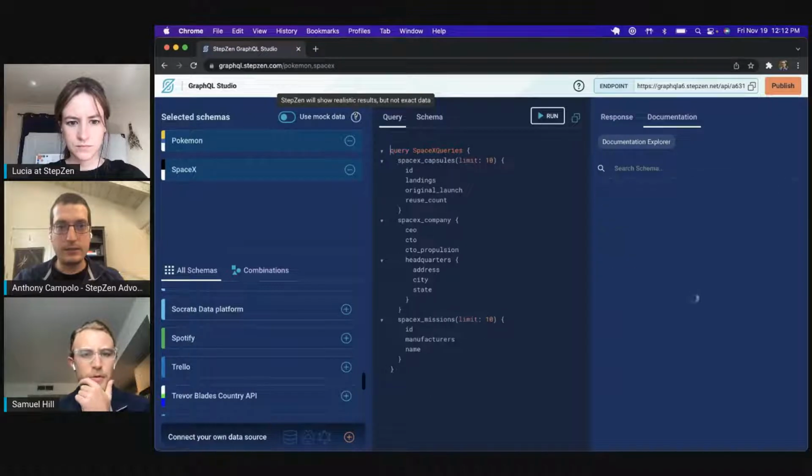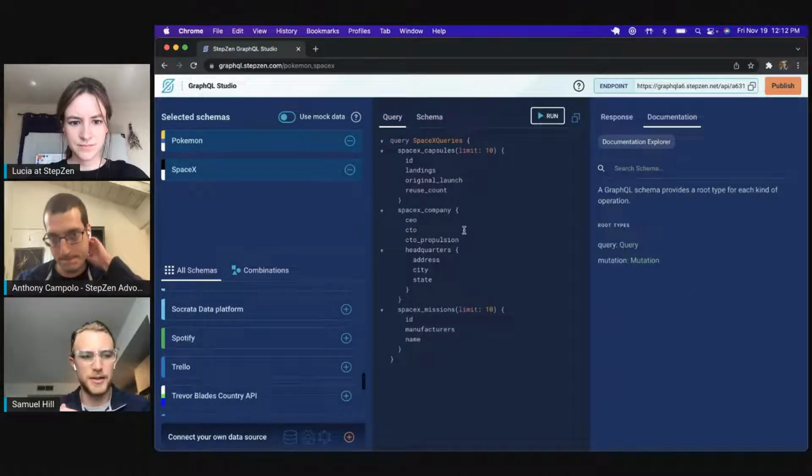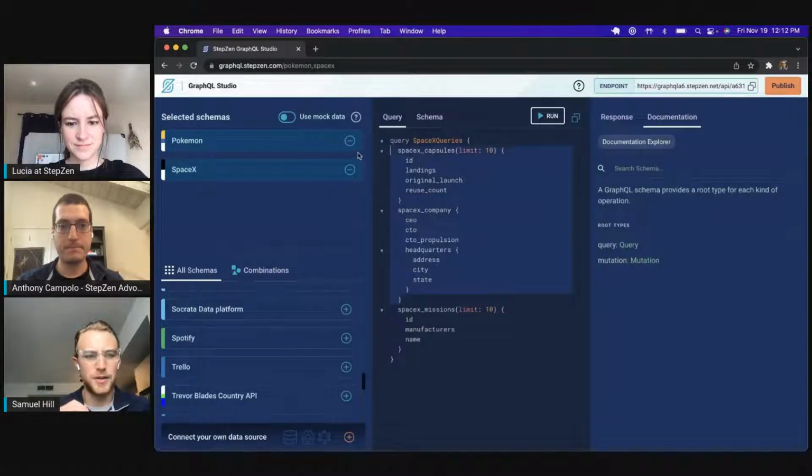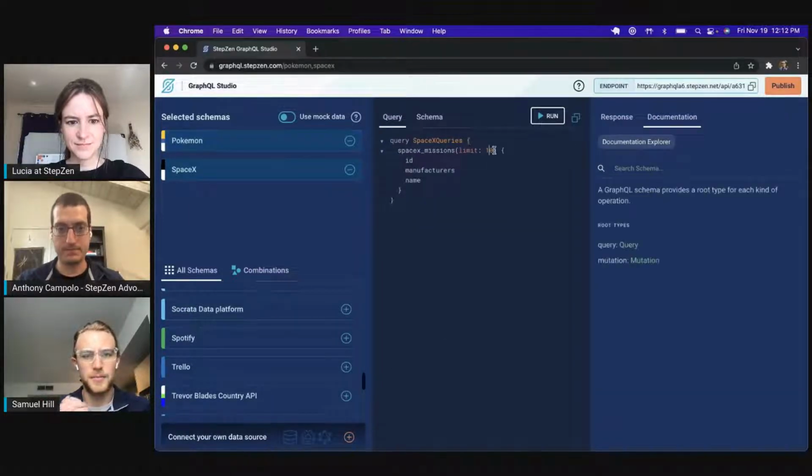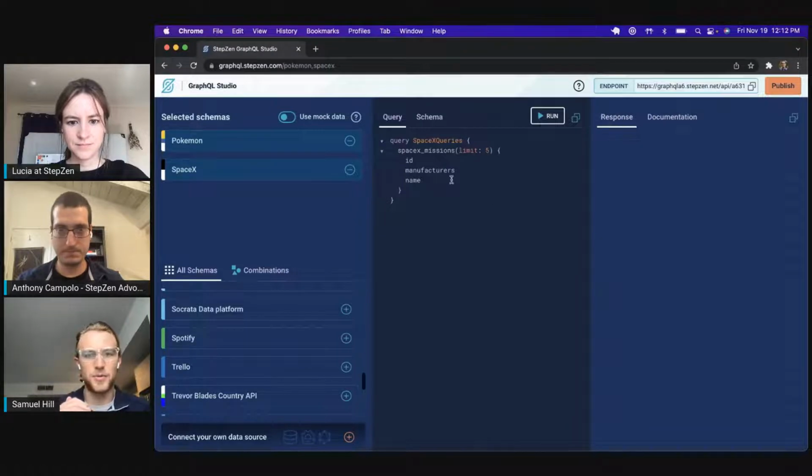And you're moving quick right there, but really this is just any standard GraphQL where you can make any modifications you want, move things around, and inject Pokemon into a SpaceX query right here and just run it exactly as that. It's entirely customizable to be able to do this kind of stuff.